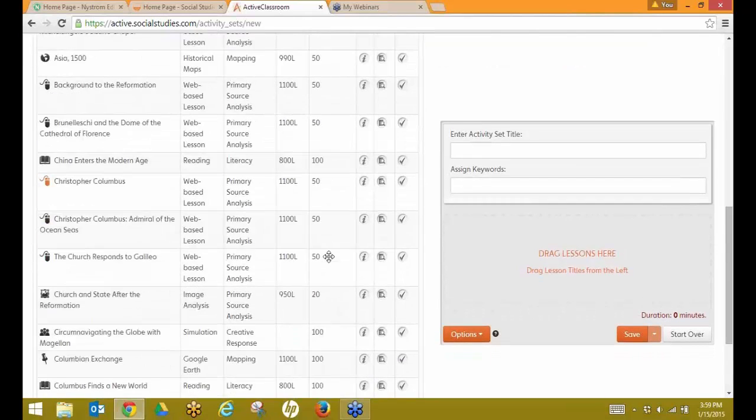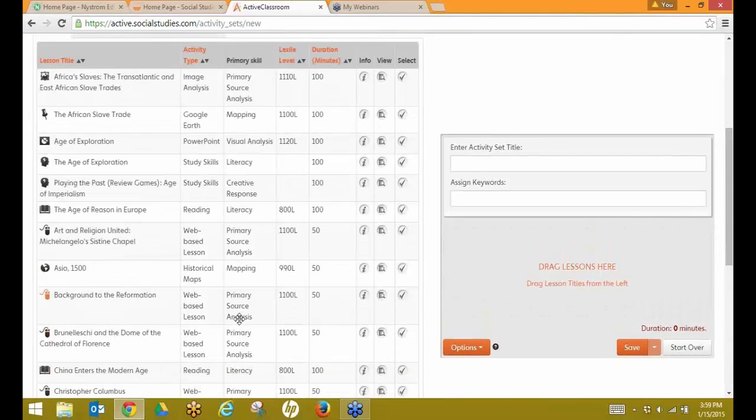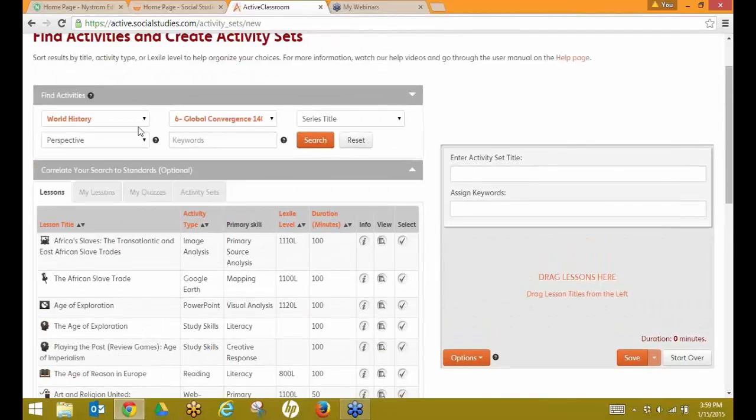And if you scroll down to the very bottom of that page, you'll see that I've got 6 pages of answers to that query. There's 20 per page, so I have 120 different topics to choose from out of this particular era. So that's another way for us to search, by using subject and era theme.